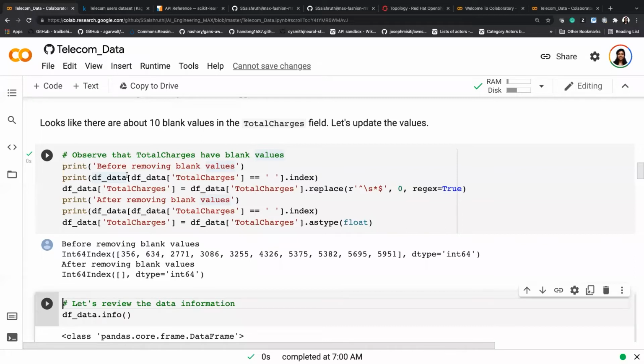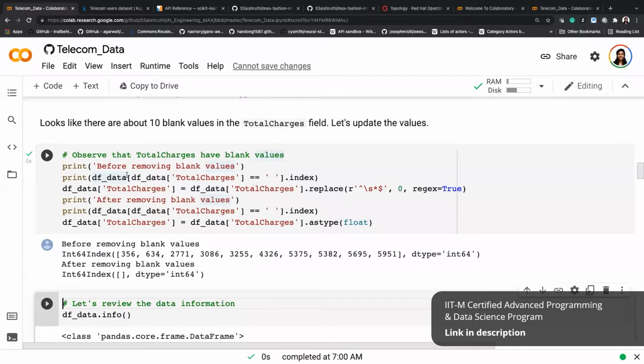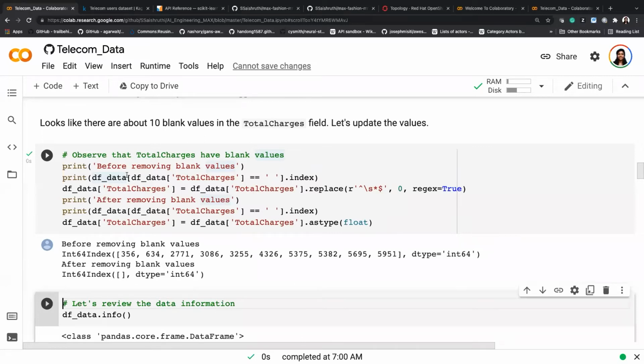We can either fill it with 0, or we can fill with the mean or median of the feature. And sometimes we even use other algorithms, like finding the nearest neighbor, to fill the missing values.